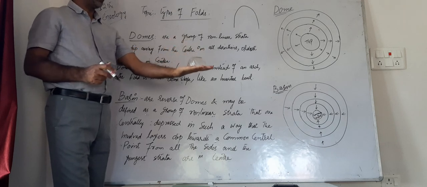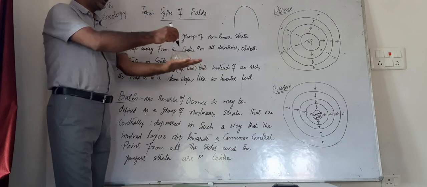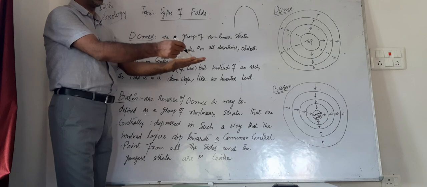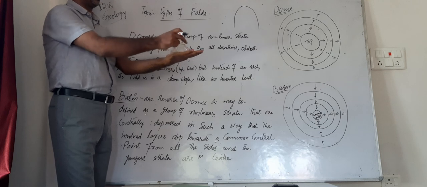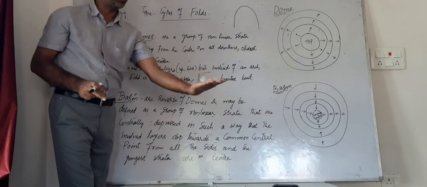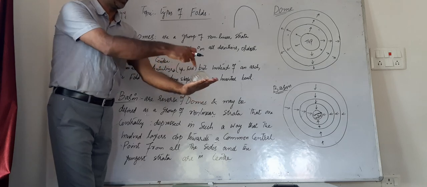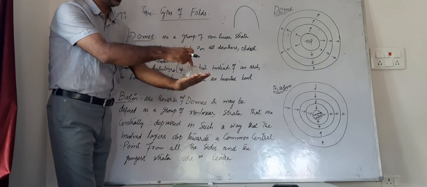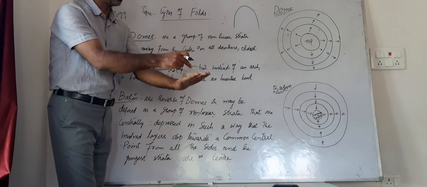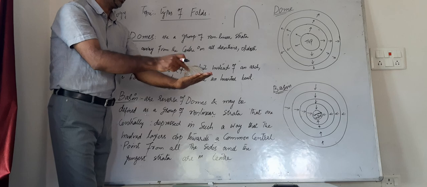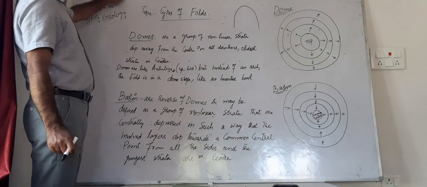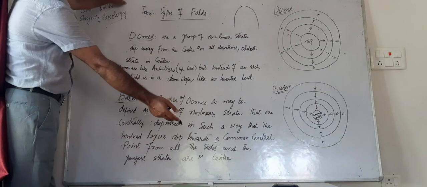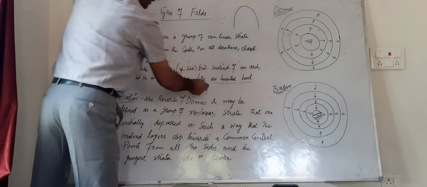When we put this bowl in an inverted position, the old rock strata remain at the top and other rocks will dip towards outside from the center or top of this fold. The dome type of fold is just like the shape of an inverted bowl, with the dip always sloping down in all directions.